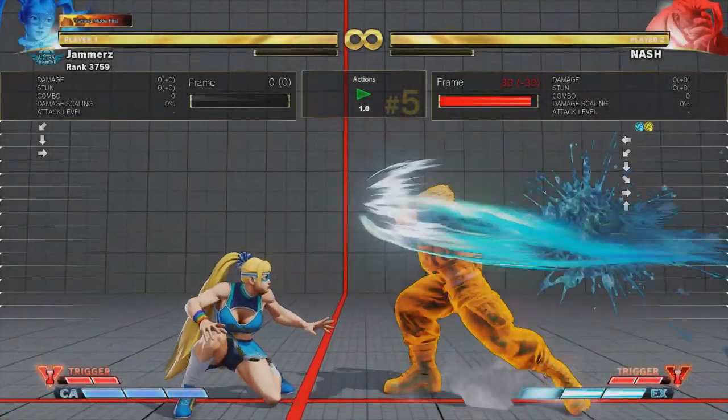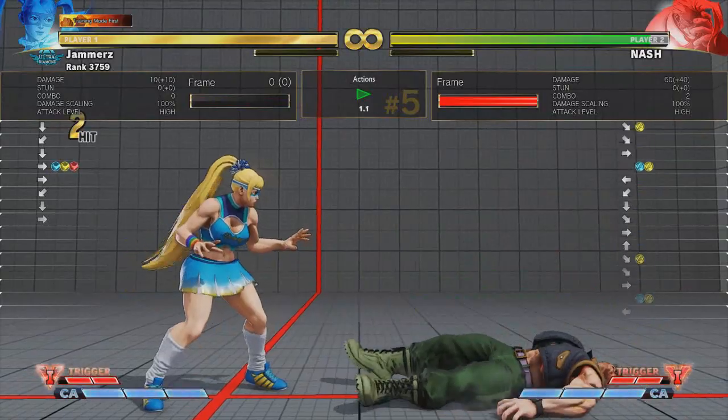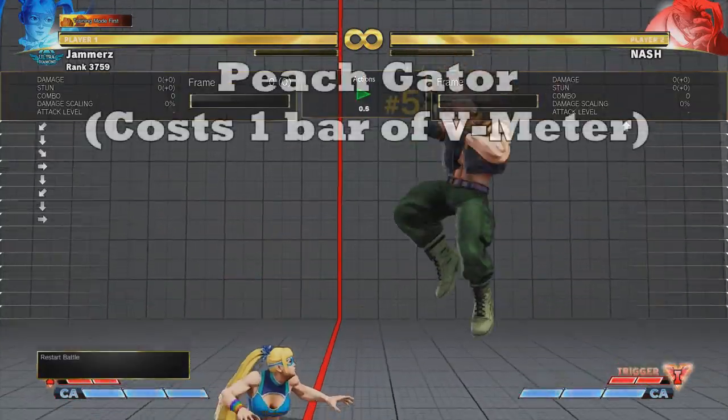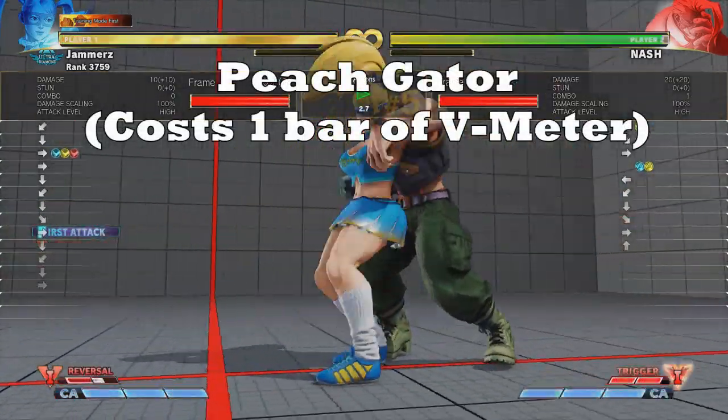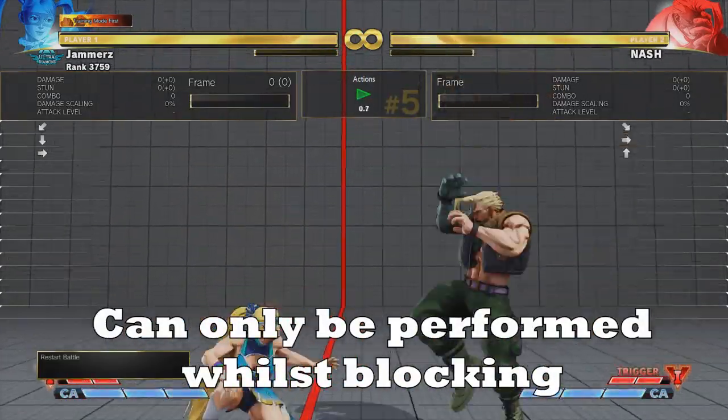The second tool part of the V system is a defensive tool known as the V reversal, and what you are seeing here is the Stone Cold Stunner. I mean Mika's Peach Gator. This is done by pressing forward and all 3 kick buttons on your controller whilst blocking.